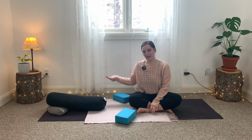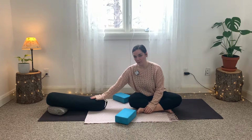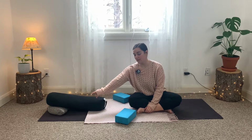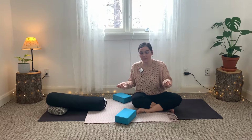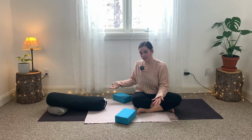So if you don't have some of these props, no fret. This prop, a bolster, can be replaced with a rolled up blanket or towel, and then you can grab just a pillow off of the bed or the couch to place underneath of that. And if you don't have two yoga blocks, then you can grab some pillows. So maybe you just have a bunch of blankets and pillows and you'll set your mat up the same way that I've got mine here. So put on your comfy clothes, grab your props, and let's get started.